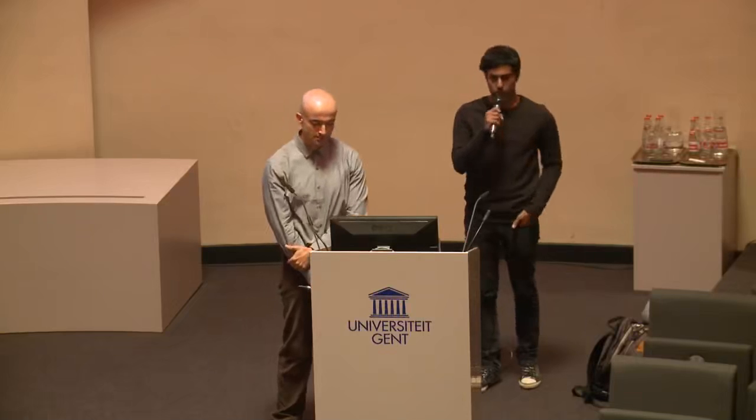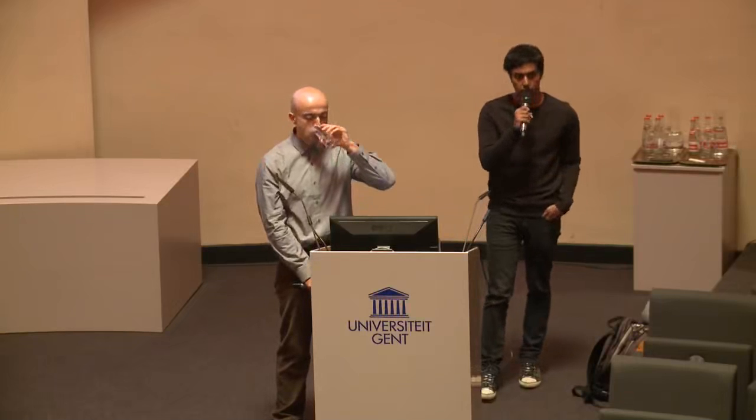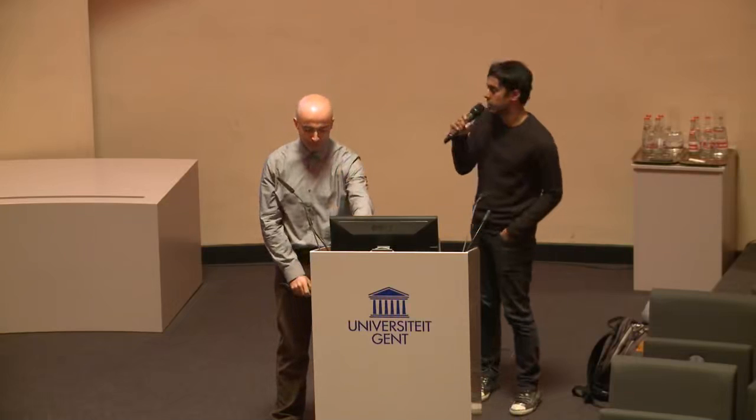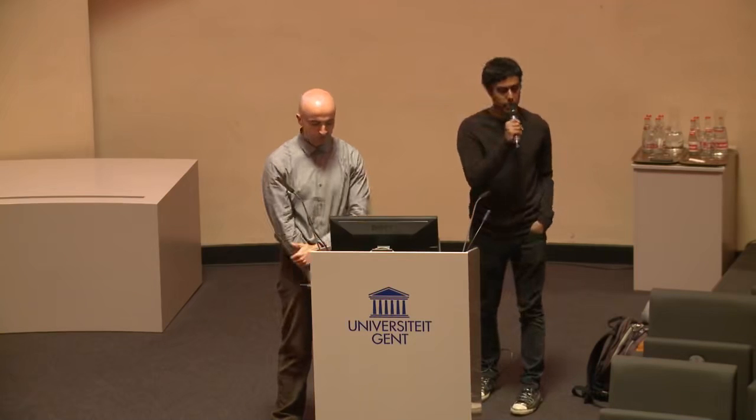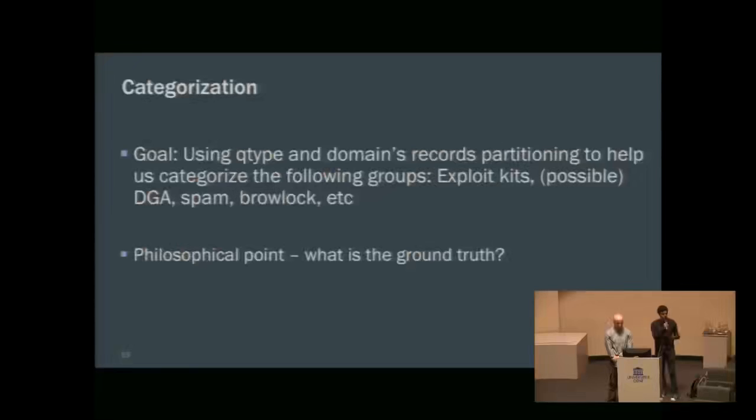So the ultimate goal is to categorize a domain based on its partition and some information regarding its spike, and then put it into various groups. So whether it's an exploit kit domain, a DGA, a spam, belonging to the BruCON family, and so on. So what we decided to do was to write up a classifier that could automatically detect what family a spike domain belonged to. This brought up a larger philosophical point, which was what's the ground truth that we're working with.